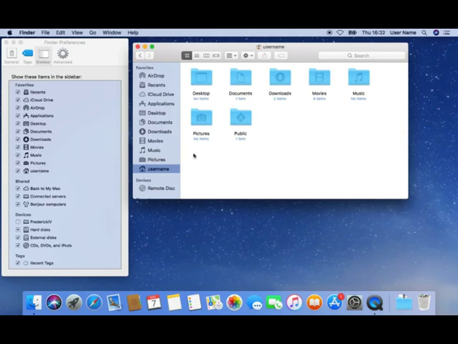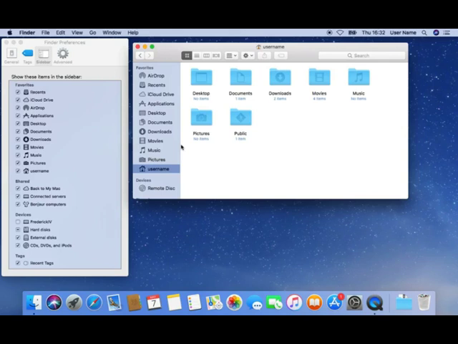Now, the one that is missing that we particularly want is the place where the applications store their data, and that is actually called Library. Now, that isn't in the list here, so we can't do that.